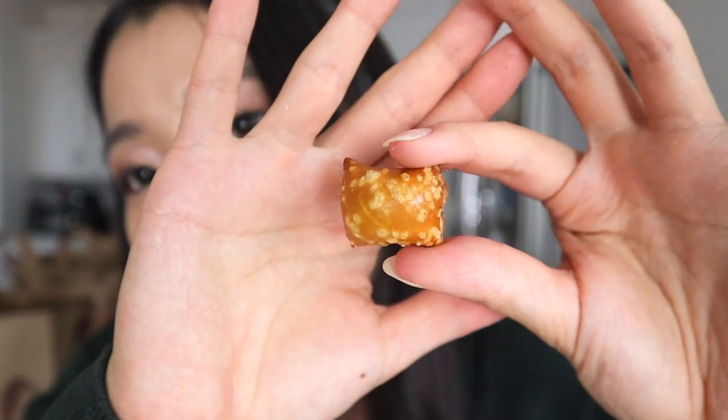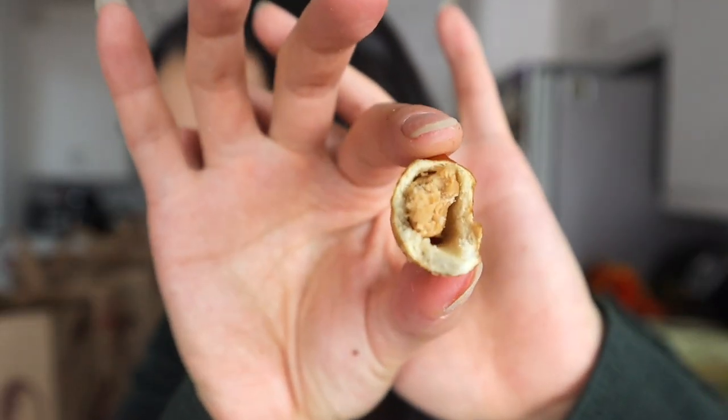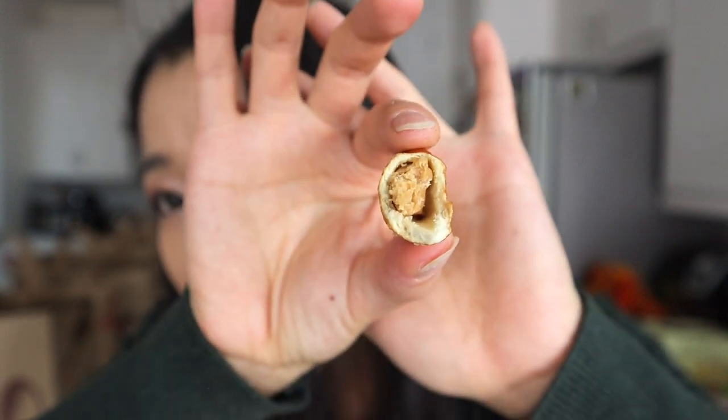I used to love the peanut butter filled pretzels but I've had too much peanut butter in the past and I'm a little tired of it. This item really fills me up — I can't finish the whole bag. If I eat a little and drink water it fills me right up because of the fat, protein, fiber, and carbs combined. It looks just like the normal peanut butter pretzels but it's almond butter. It is so, so good — crunchy, creamy, salty, and sweet.